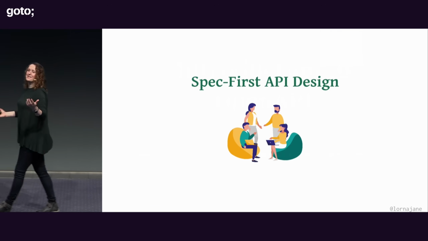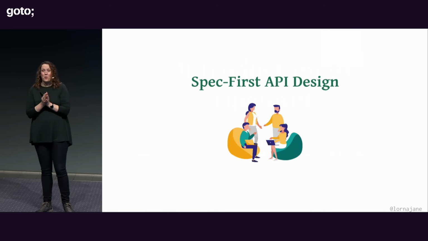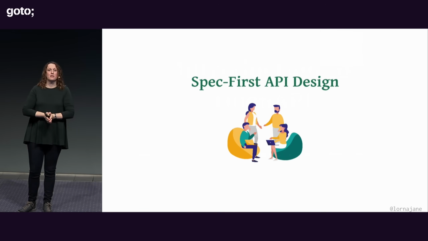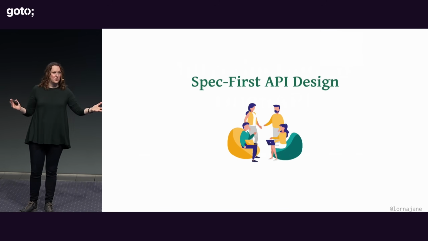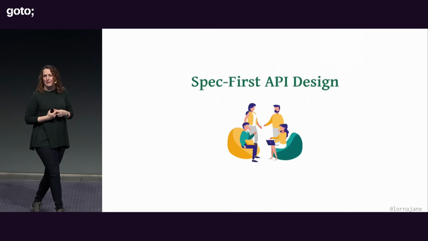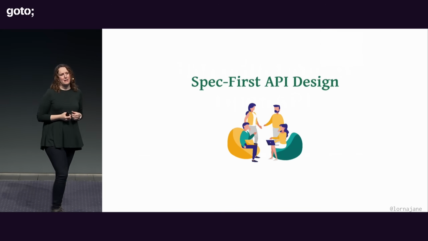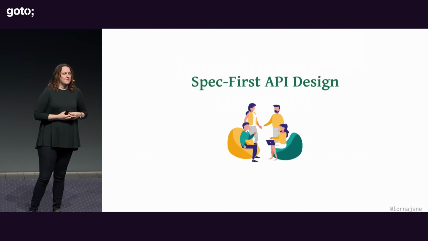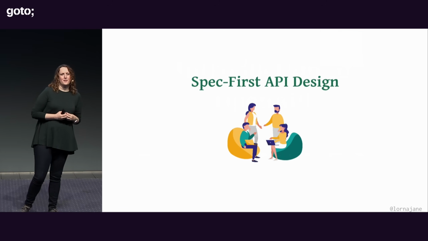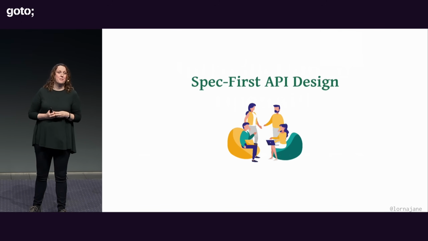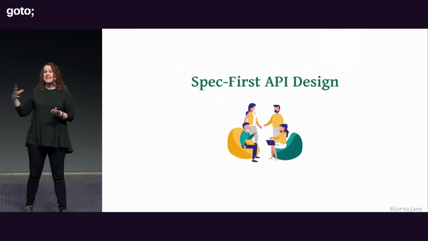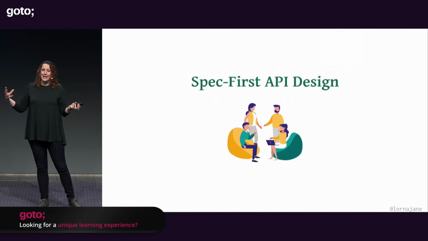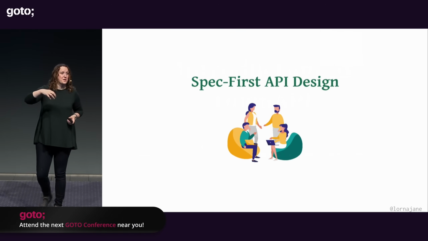Fast forward 5 years, and spec first gives me all of this and more. By creating an API description, I can generate documentation, I can involve all the stakeholders. Everything that was true about docs first is true about spec first. But I can also generate a mock server, the stubs of the API that I'll publish, the SDK for the different tech stacks that we need to consume this thing. And I can do it all off a single source of truth.